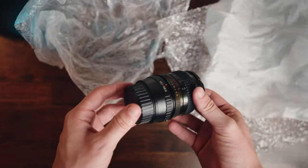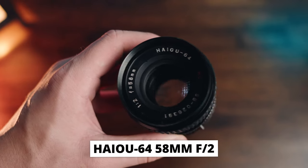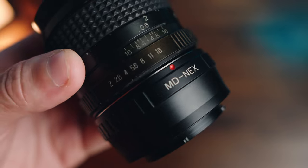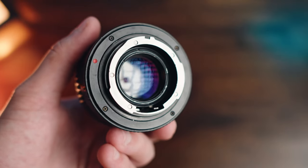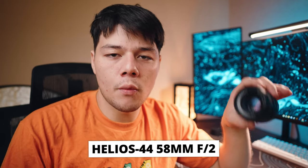So, new lens. The question is, what the hell is it? So this thing is a Haiou-64. This is actually a gift from a very good friend of mine. Thank you, Fabrice, it means a lot. And what this thing is a Chinese clone, knockoff, whatever you wanna call it, copy of the Helios 44, the 58mm f2 with a swirly bokeh.